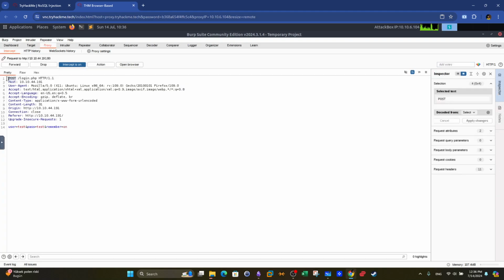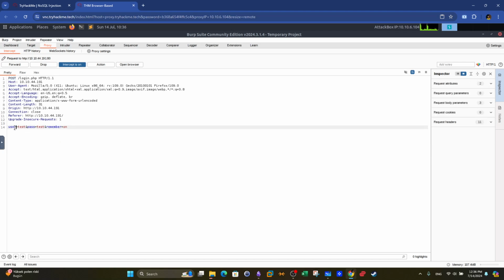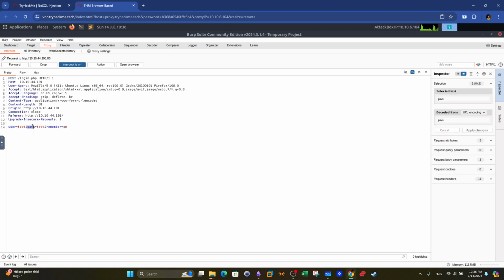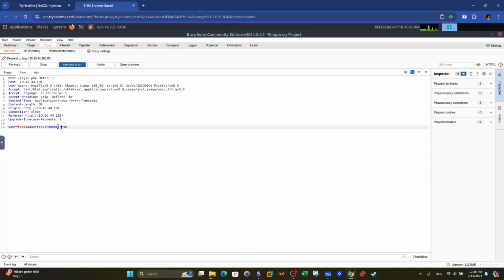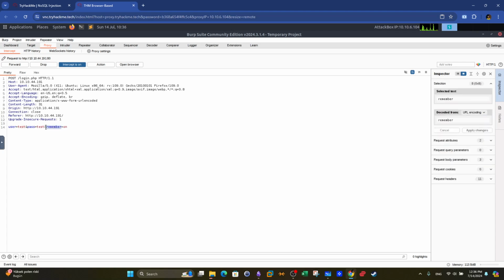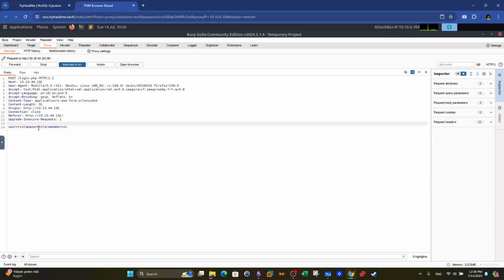It is a POST request, and as you can see, guys, these are the fields: user and pass, and we have the remember. As for the remember field, we're not going to need to give it much attention here. We only need to tackle the user and the pass. It's very important to be familiar with the fields used in the request before starting any injection, right? So we have the user and we have the pass. Okay, let's start with a basic injection.